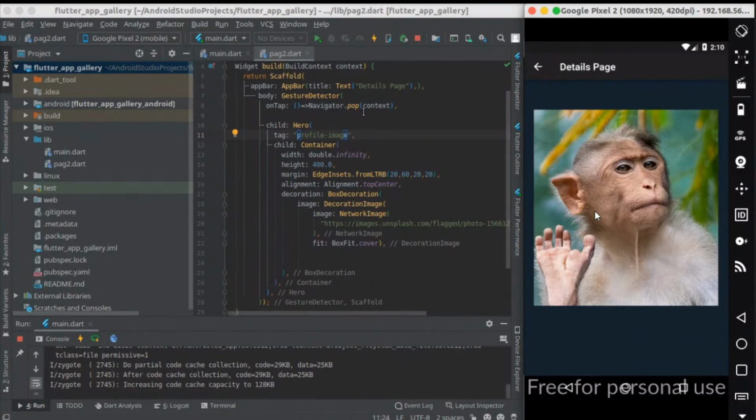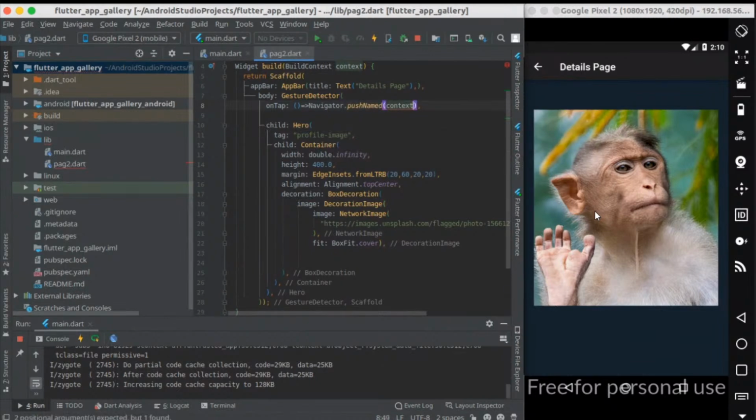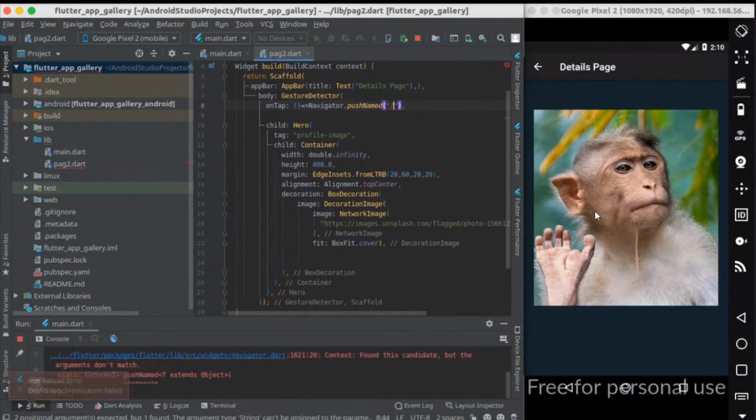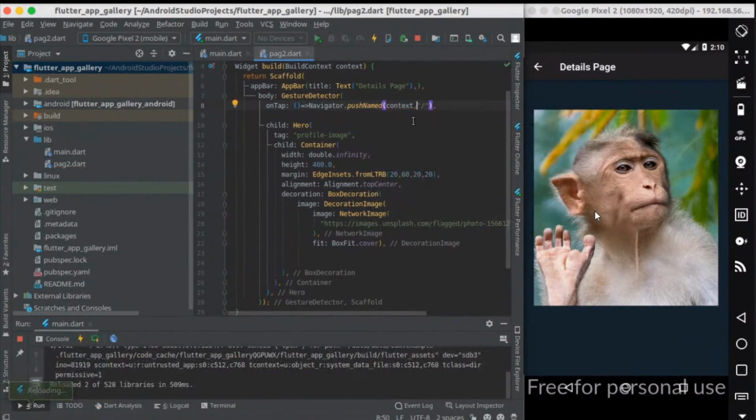Now I will change this from pop to push again. I have pushNamed. What is the name of the first home page? Slash. Okay, context comma. The first argument is context. Context is just a reference in the widget tree where you want to place this widget.